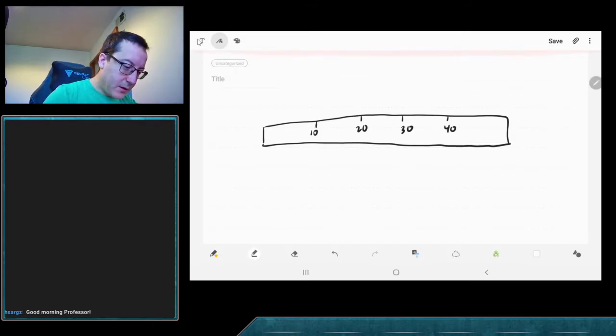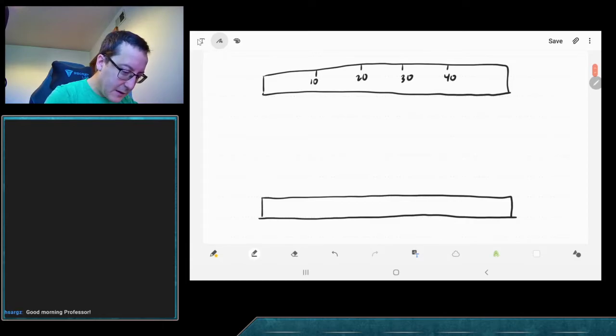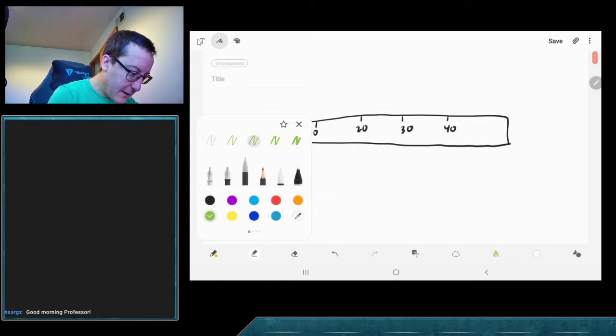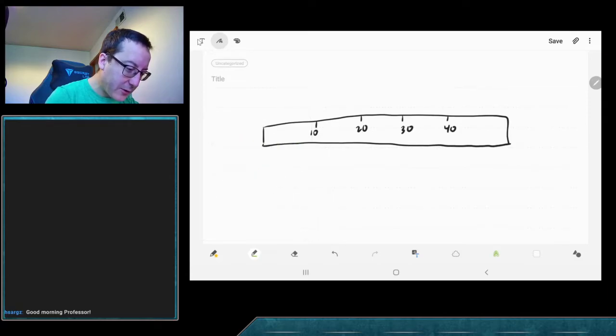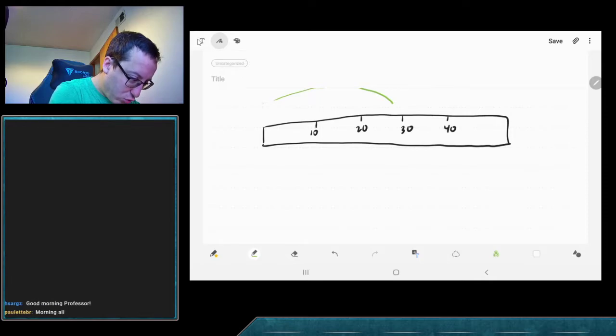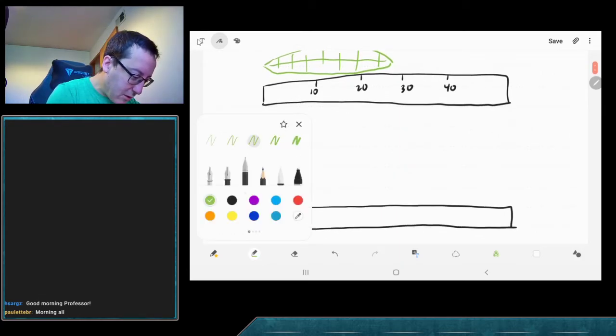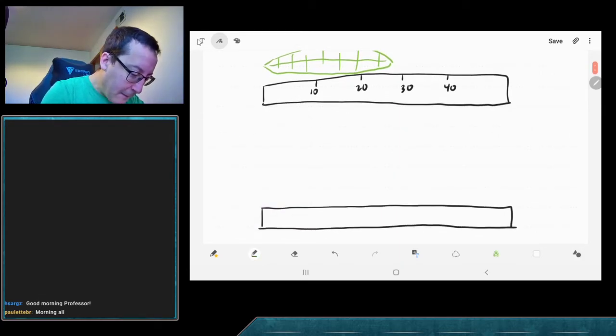Alrighty, everyone, give me just a moment to draw these lovely images. Let's see. Let's measure. Did a leaf in the other class? Whatever, leaves work nicely. Good morning. Still doesn't look very much like a leaf. Oh well. And let me just draw a second one for us here.